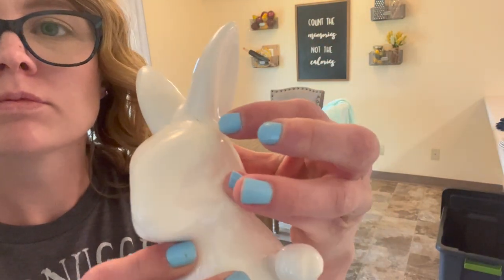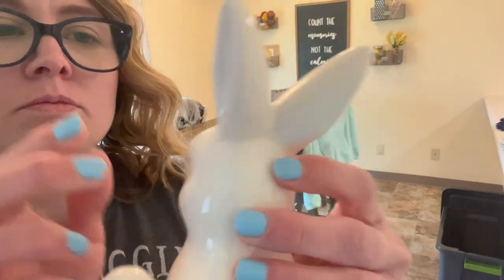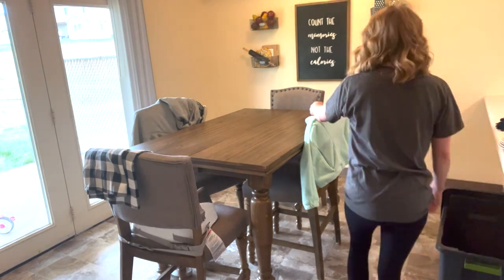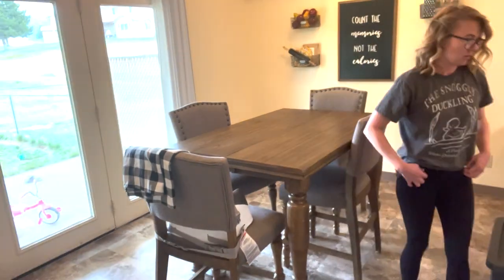I also accidentally cracked the ear off of my brand new Easter bunny. I ended up super gluing him back on, so he looks okay. He'll work for next year again, but I was really sad that I broke that as well. But like I said, when you leave me by myself to do my own things, I tend to mess something up.